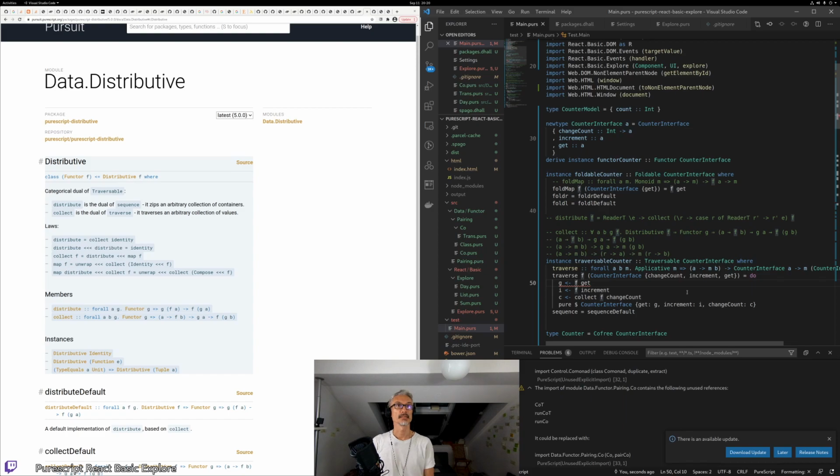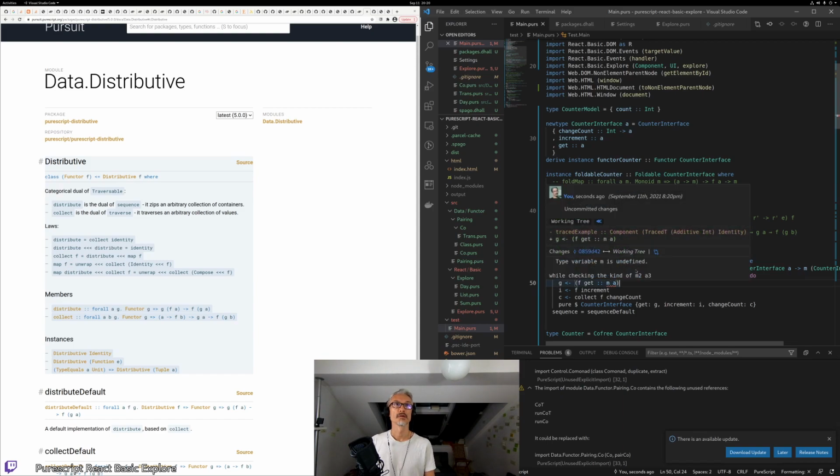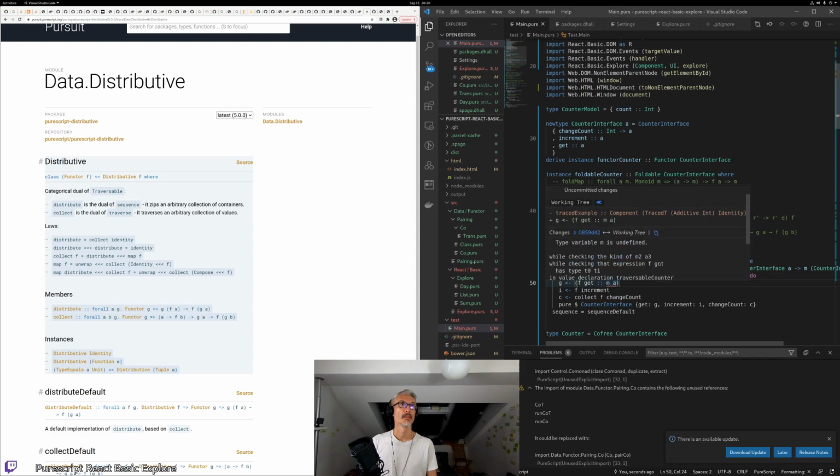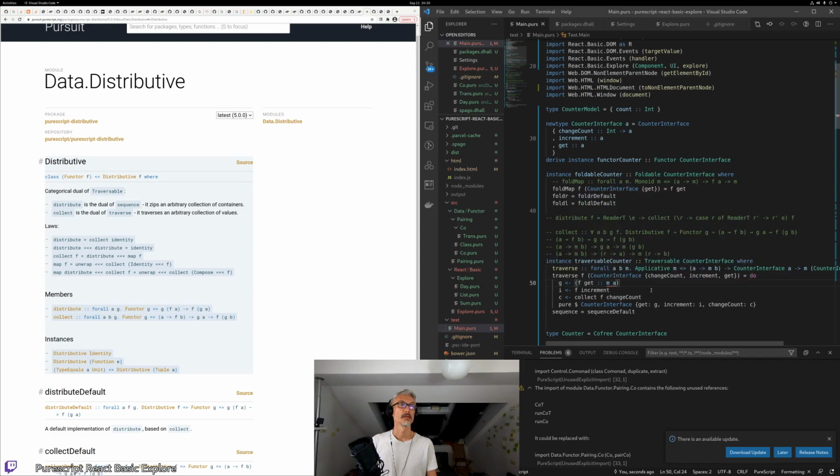Do I need to say that this is an M somehow? It should be an M of A here. The variable M is undefined. I think... yeah, I'm not sure how this works.